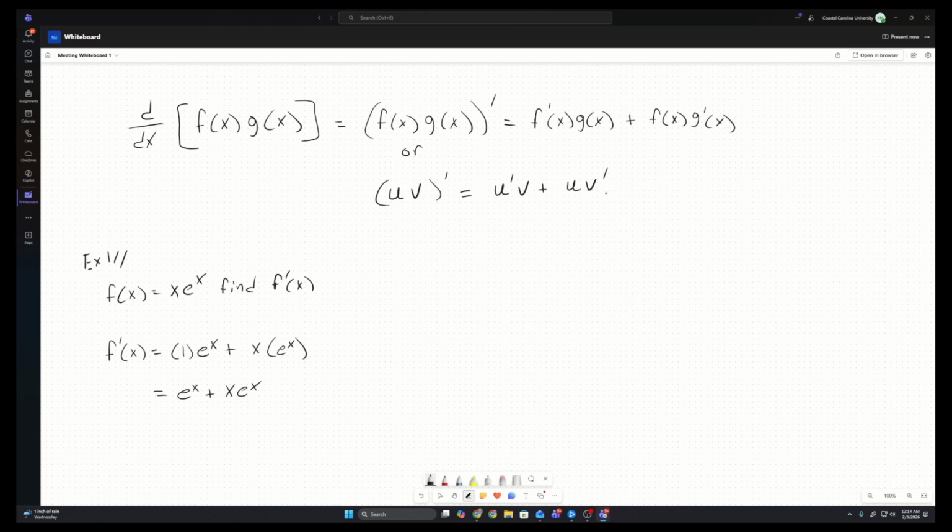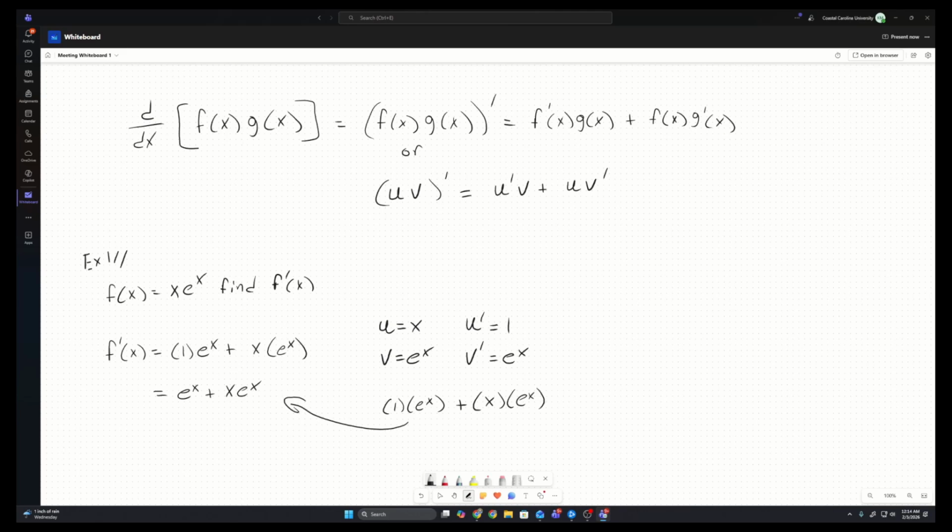Now, if you want to use the UV method, okay, how that works is essentially u is the first piece, v is the second piece. So we say, hey, look, u is x, v is e to the x. Well, what's u prime? Well, that's 1. V prime is just e to the x because the derivative of that is itself. And then we just kind of fill in the pieces. So we go, okay, well, if it's u prime, then v, it's going to be 1 times e to the x plus, then it's u times v prime, which gives us the same result.